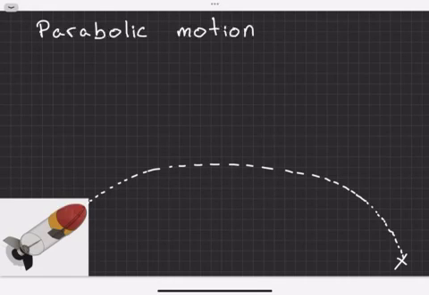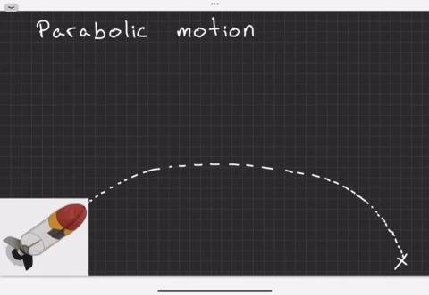Once you shoot the rocket, you'll notice that there are a lot of forces acting on it, making the rocket travel in a parabolic path. Hence, the name of this motion is called parabolic. Luckily for us, there are some formulae that can help us calculate how far the rocket will get. And since we want our rocket to get the farthest, we may be able to modify some things to do so.